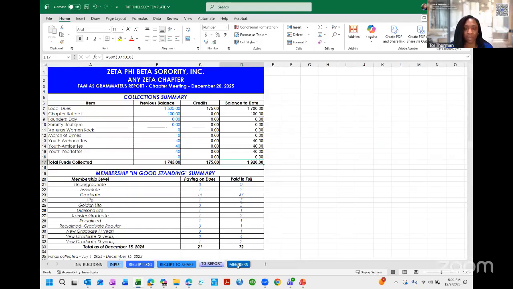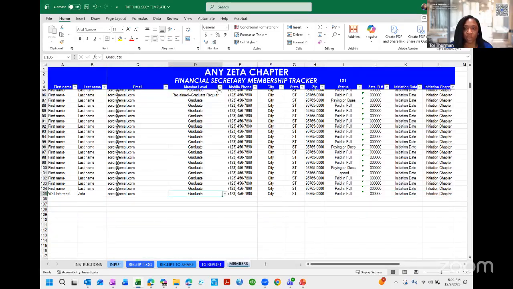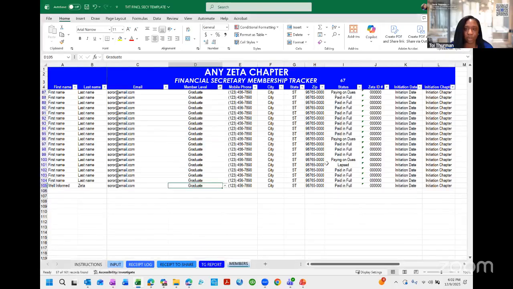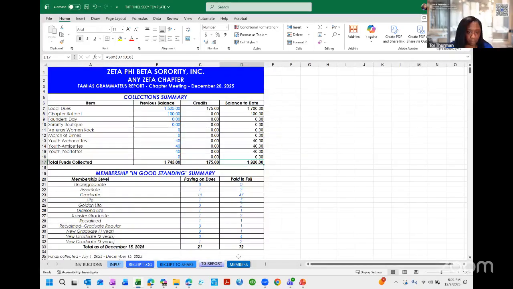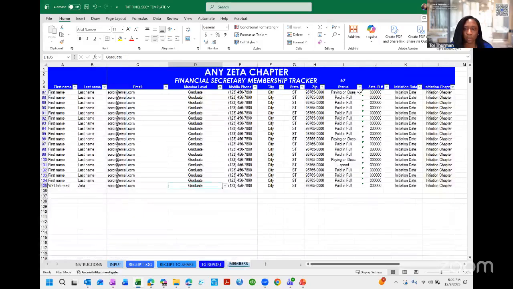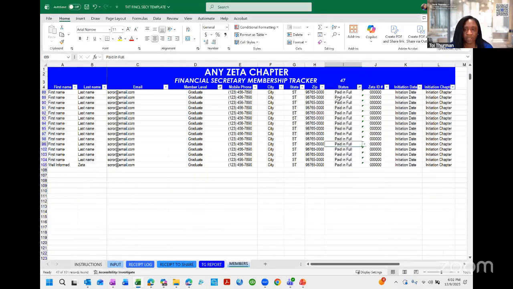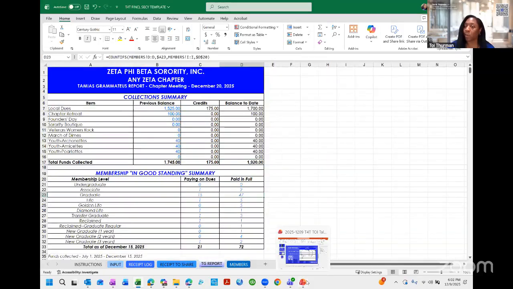Now that we have an additional graduate member, if I update it by graduate, you'll see graduate paid in full. It says 47 graduate members paid in full, including the well-informed Zeta, and that's automatically summarized on your report.